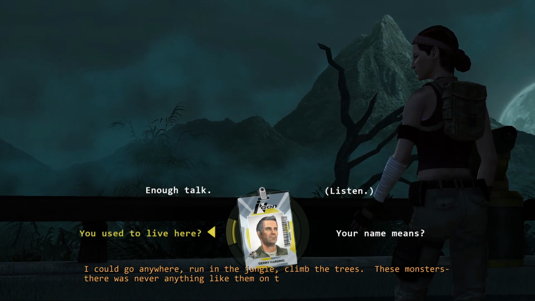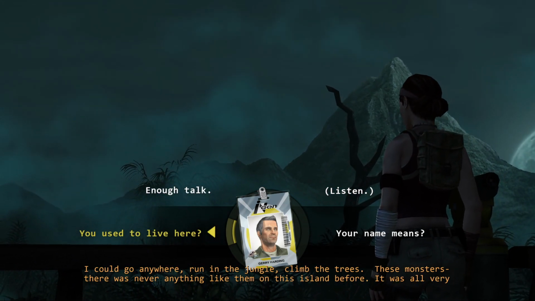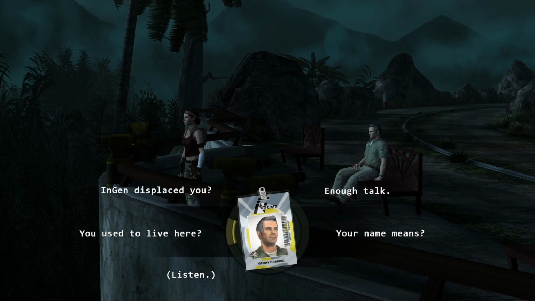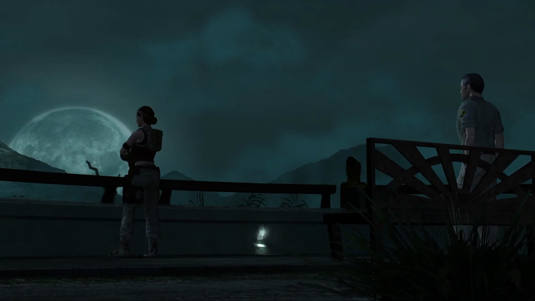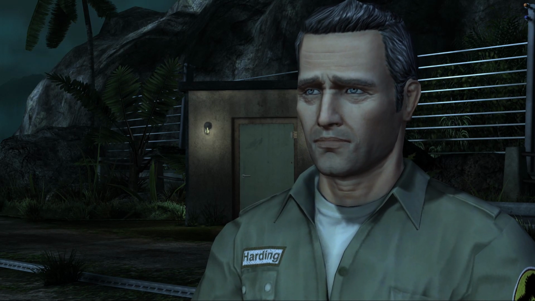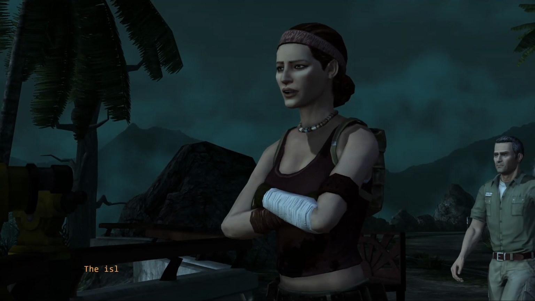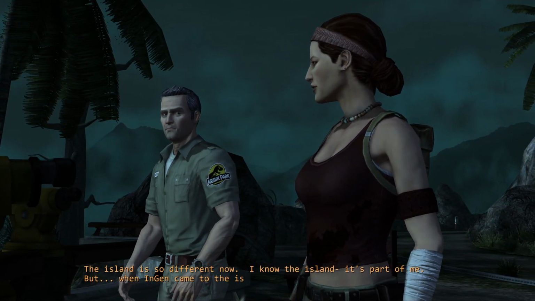These monsters. There was never anything like them on this island before. It was all very peaceful before Injun bought the island from Costa Rica. I see now. You and your family used to live on this island? My family, everyone, my whole tribe. It's been our home for thousands of years. The island is so different now. I know the island. It's part of me.